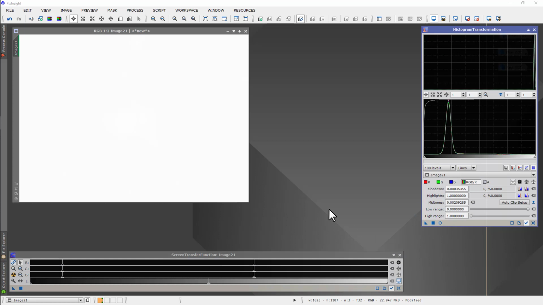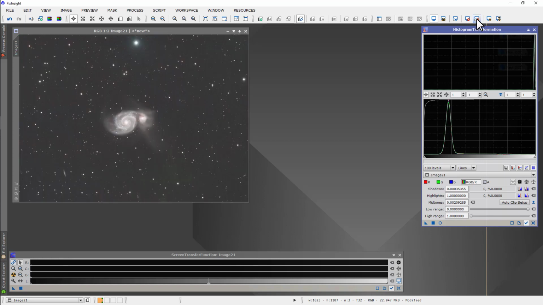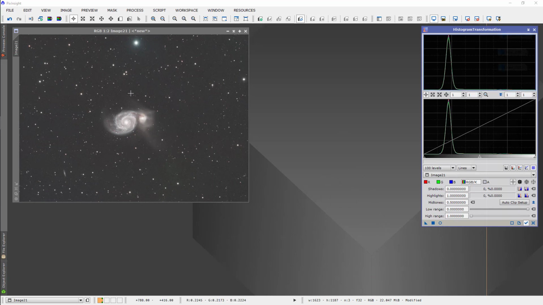Oh, well, our image turned white. What happened? Well, we've still got the auto stretch applied in addition to the real stretch. So if we remove the auto stretch and reset this to neutral, now you see our histogram has moved over pretty much where it should be, where we would like it. And I'm going to say we're done with the screen transfer function. Now we have a permanently stretched image.